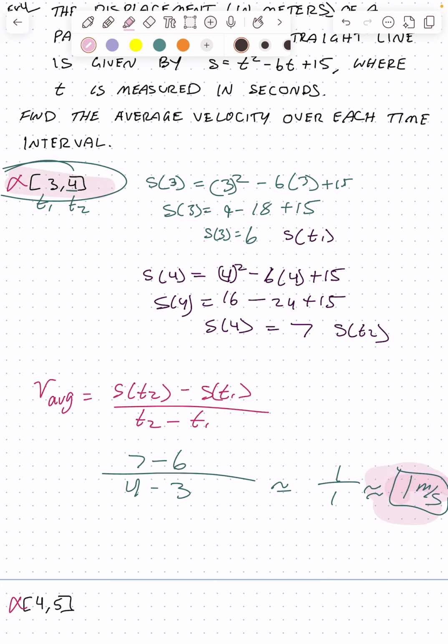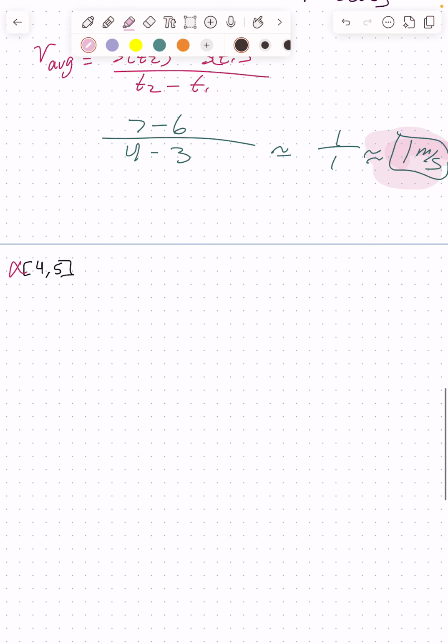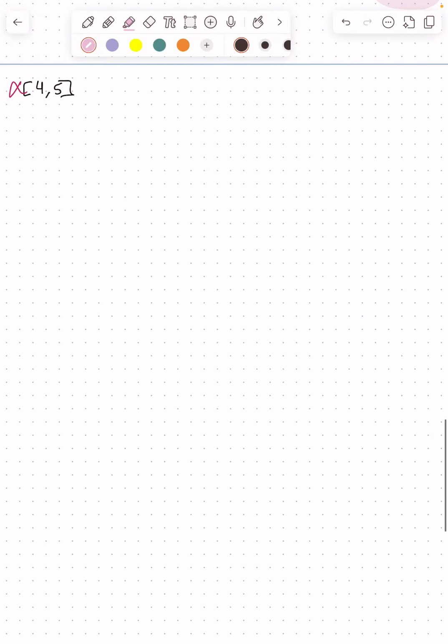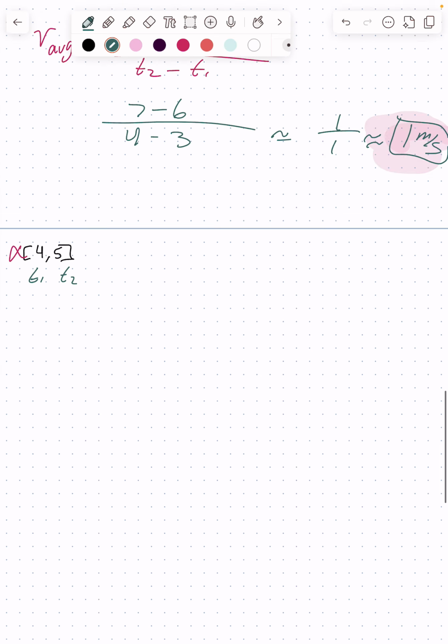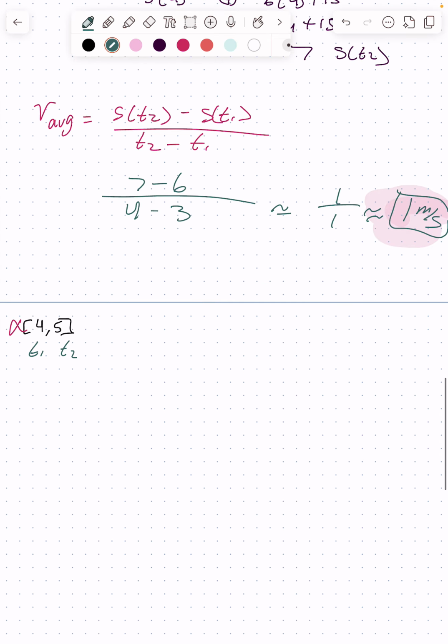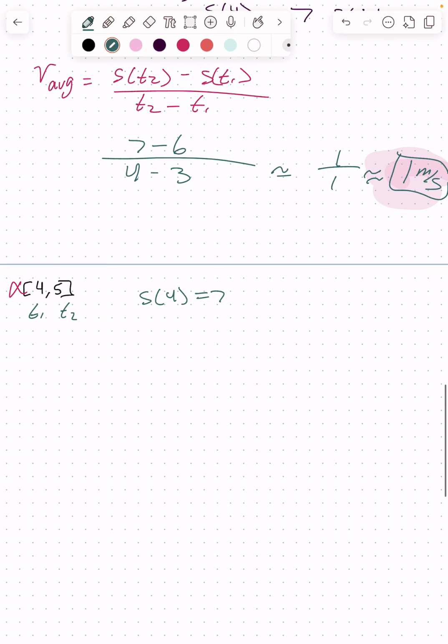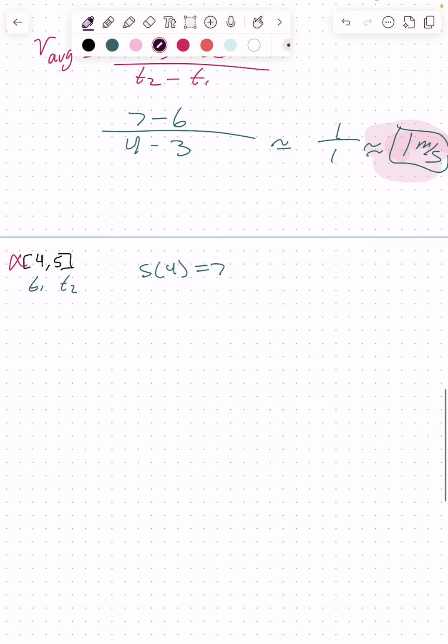So we're literally going to do the same exact thing for this next one. So now feel free to pause it and do whatever you'd like. You know, try it out. Let me know if it's easy, hard maybe. All right, so let's get cooking. So again, T1, T2, we're going to plug these in. So to save time, I'm literally not going to do that 4 because we already have it. S of 4 equals 7, we know that. But we don't know this 5, so let's plug that in.